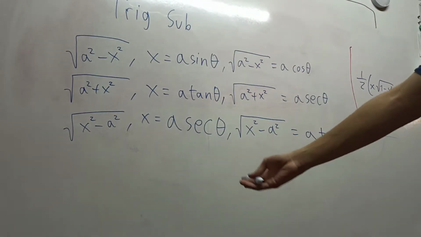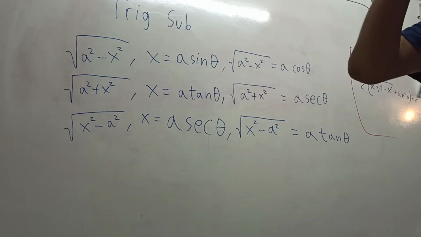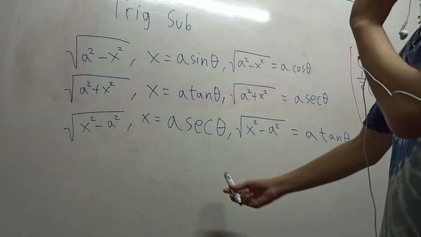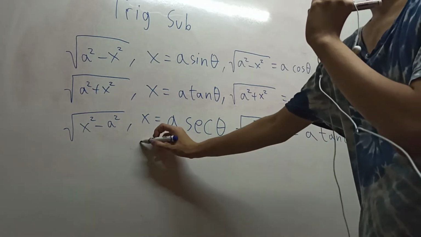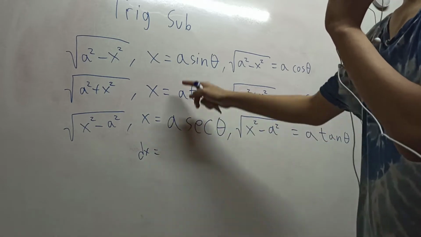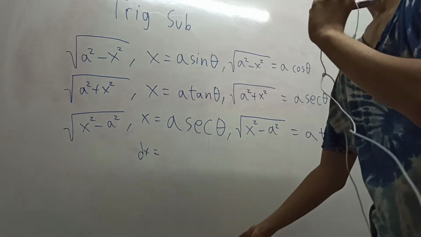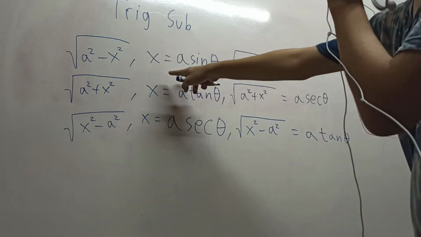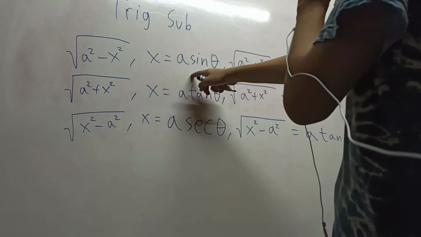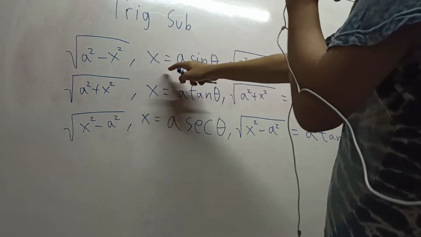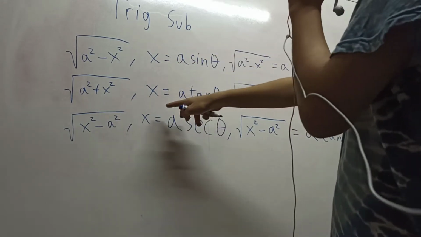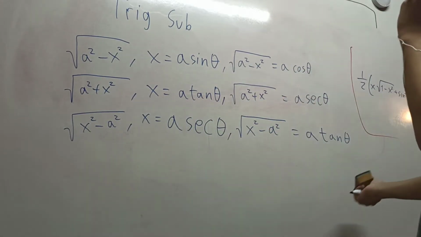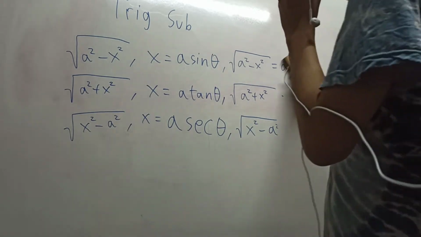You can remember this. You can actually find pictures online of this. You don't have to use my handwriting. It's terrible. But in case you're wondering, what is dx for each of them? dx is just the derivative of each of these. So if you're using this and you want to substitute with trigonometry, and you want to substitute dx, you substitute with the derivative of this, which is cosine theta. For this one, the derivative of tan theta, and for this, the derivative of secant theta. So remember this, and I'll show you an example.